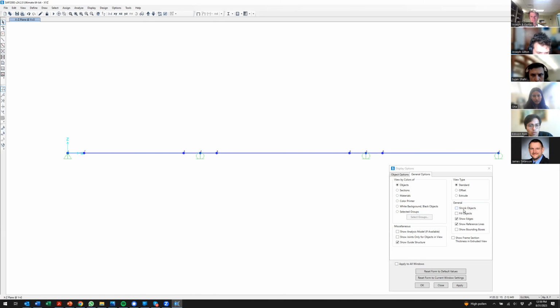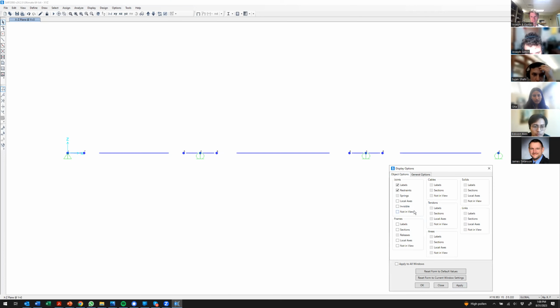I can go back here to the shrink view again, and you can see all of those line objects, all those frame objects connect to just their adjacent nodes. Now you might question, why don't I just have one frame object spanning from node 5 to node 9? Well, the answer is that in order to have a restraint there, I have to have a node there as well. You have to have a node everywhere where there's a restraint. You can't have a restraint without having a node. So that's why that's there. Okay, so let me go ahead and look at the section that's applied to each one of these.